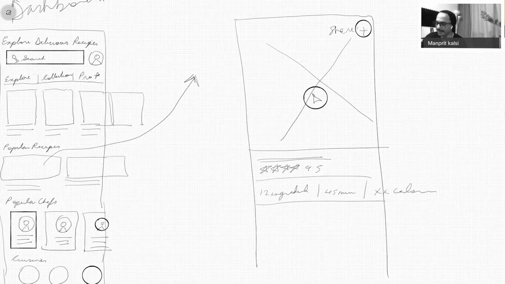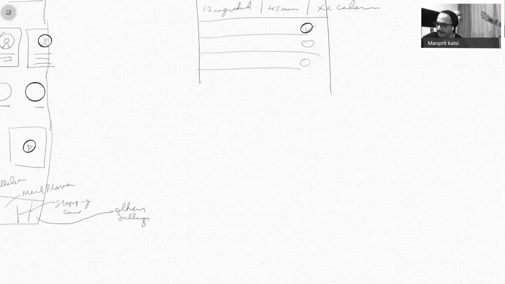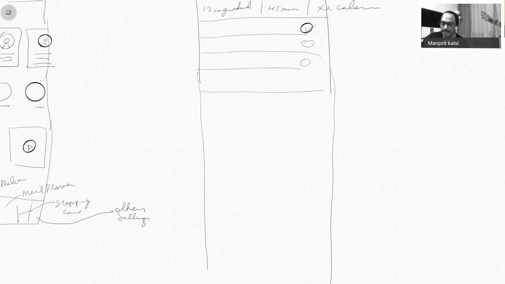And then we can have the ingredients. So this could be the ingredients, and this could be the selection part. So that means it will get added to the shopping cart. So we can have the cart here or somewhere, and it will automatically go into the cart. And apart from this, what else should be there? It's the steps to cook, or nutrients. So what nutrients it has, we can put that here.